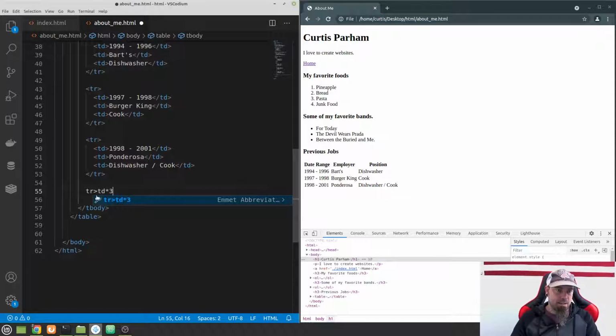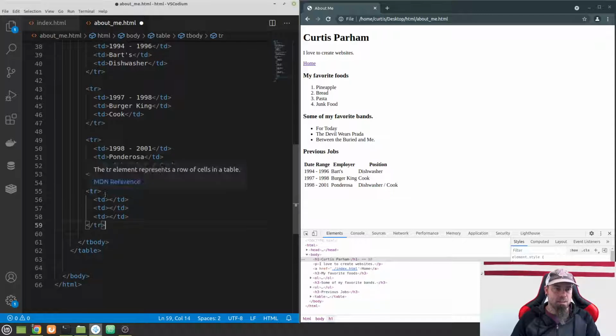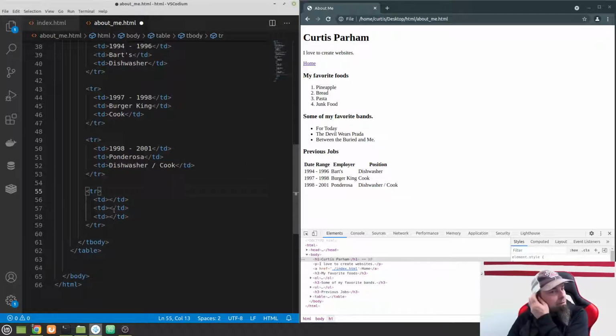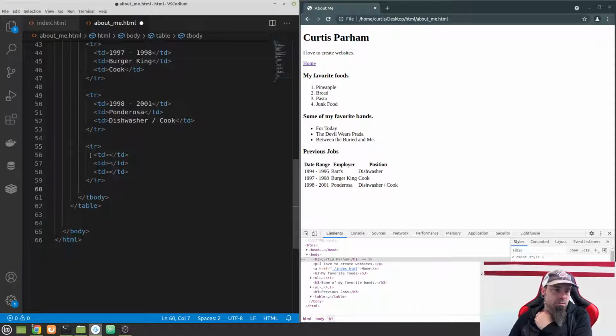And I think if I hit tab, what it should do is create a TR, and then inside of that create 3 empty TD elements. And yes, that's what it did. And so Emmet is a powerful tool that if you learn some of the shortcuts, it will help you speed up the process of this.